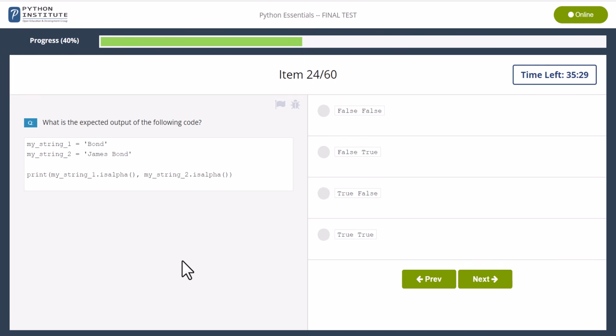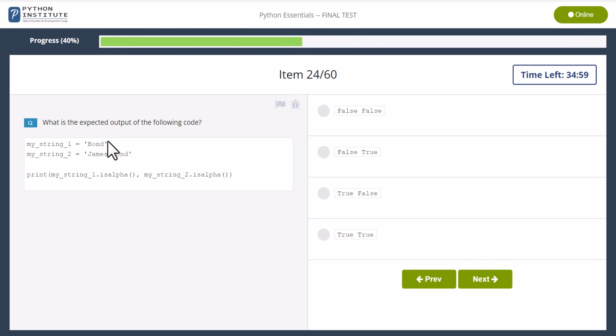What is the expected output of the following code? My string 1 is Bond, my string 2 is James Bond. So we print my string 1 isalpha, my string 2 isalpha. So isalpha checks whether all characters in your string are alphabetical characters, which are basically letters of the alphabet, whether small letters or capital letters.